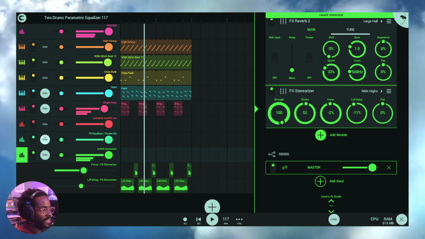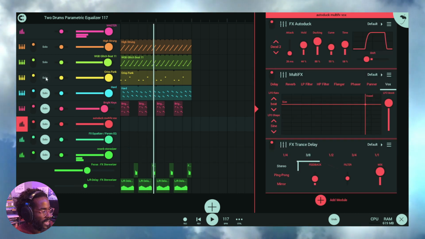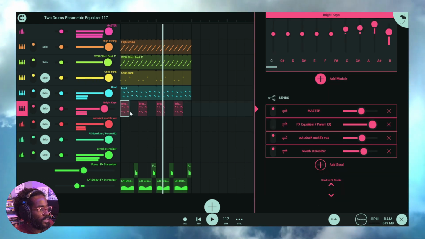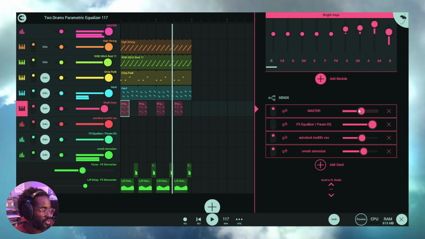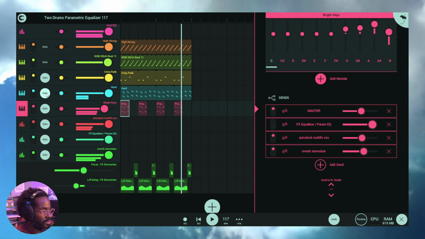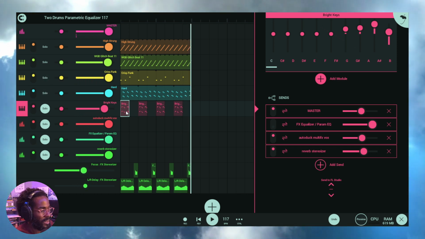That's one. Let's add this other one, and let's add these two actually. And just for these particular ones, let's add the sound as well, and I'll leave the drums out. So you look at this particular sound, I've got some of it sent to the master just for that untreated sound. Let's actually solo these ones so we can hear this bright keys, these kind of bells. Listen, these keys.